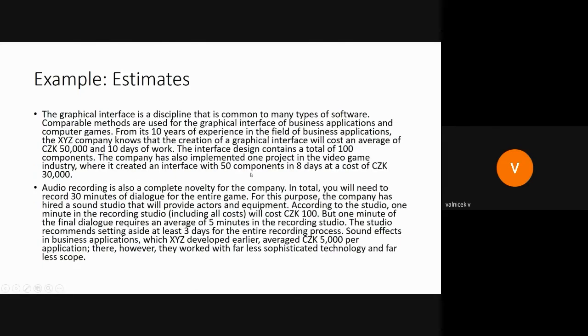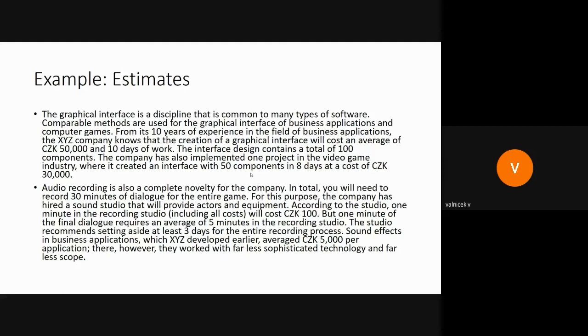The graphical interface is a discipline that is common to many types of software. Comparable methods are used for the graphical interface of business applications and computer games. From its 10 years of experience in the field of business applications, the company knows that the creation of a graphical interface will cost an average of 50,000 crowns and 10 days of work.